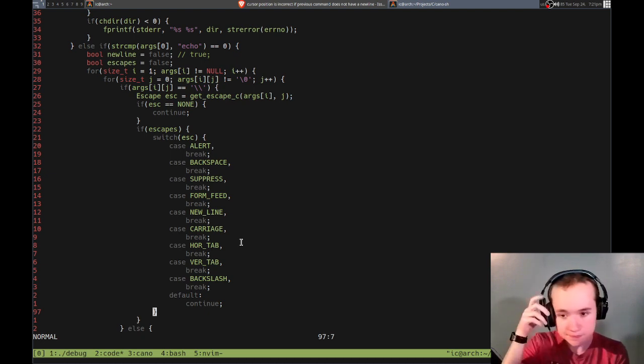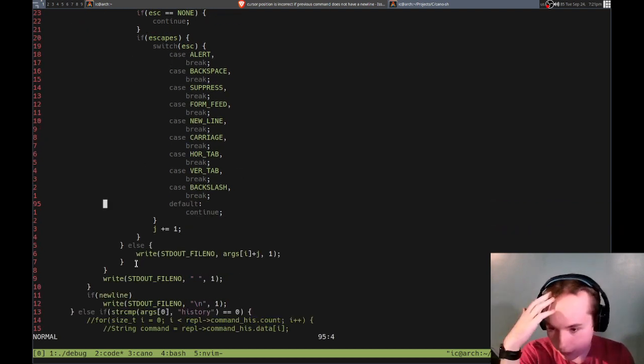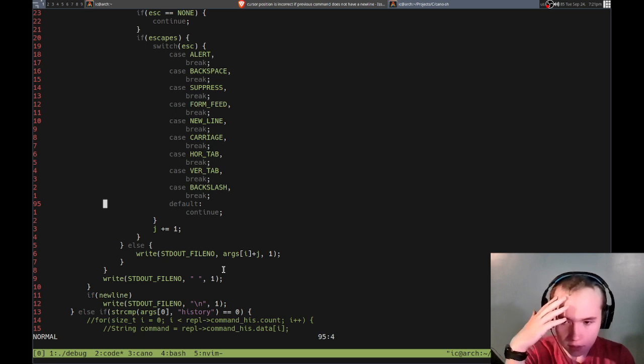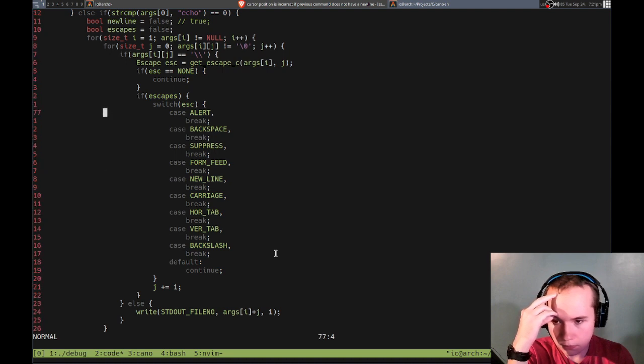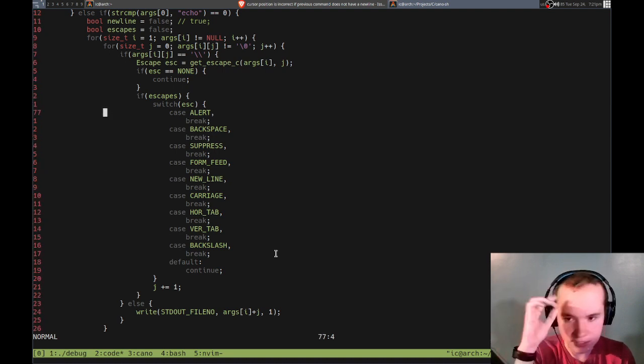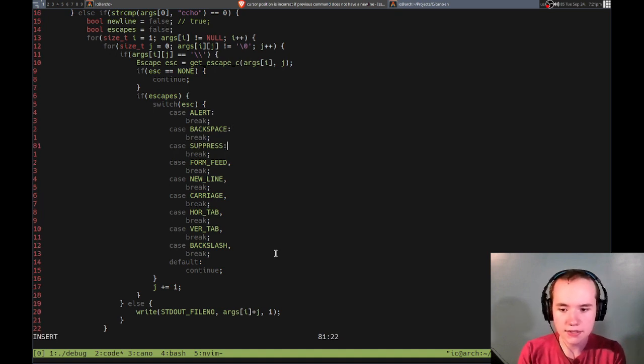For now we just do j, and then we skip over that one, so we don't output it. Yeah, that should work, because if we just continue, it's going to output the next character. So this needs to be that.